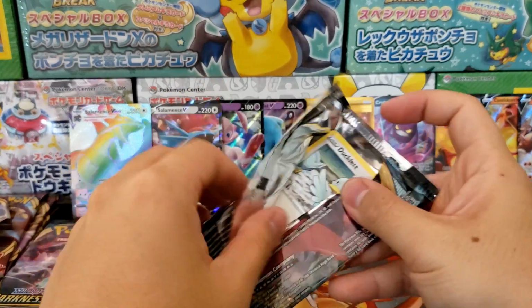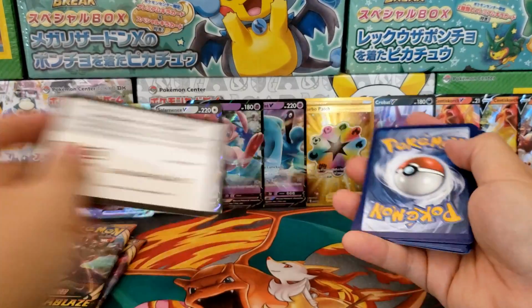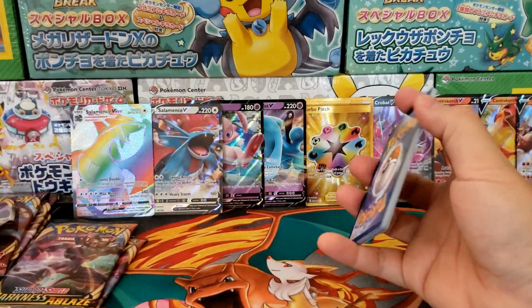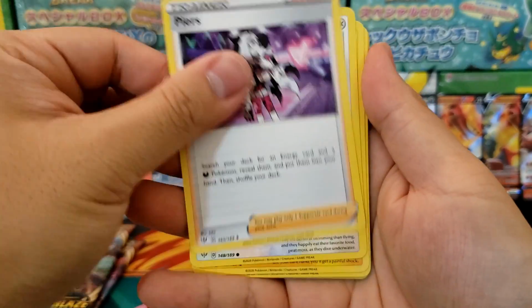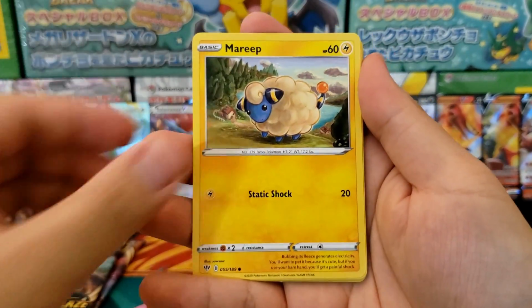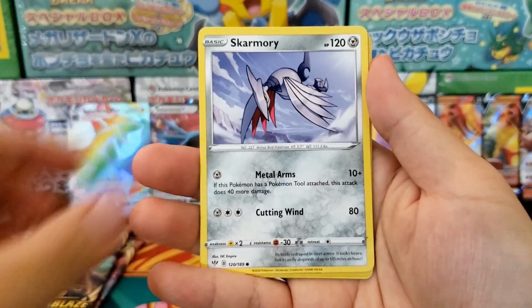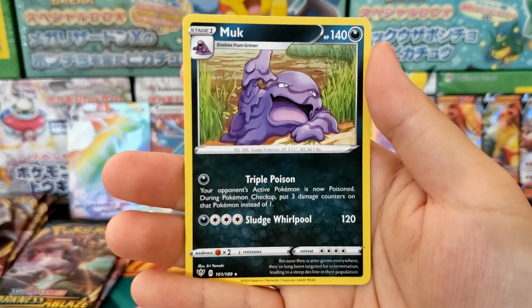I'm really enjoying this. It's been a long time since we've opened this many packs in a row, and it's super fun to get to talk to you guys. I especially enjoy reading all the comments. People have been throwing out a lot of great information at me. I learn just as much as you guys learn from me. So it's been super fun to have these conversations with you guys.